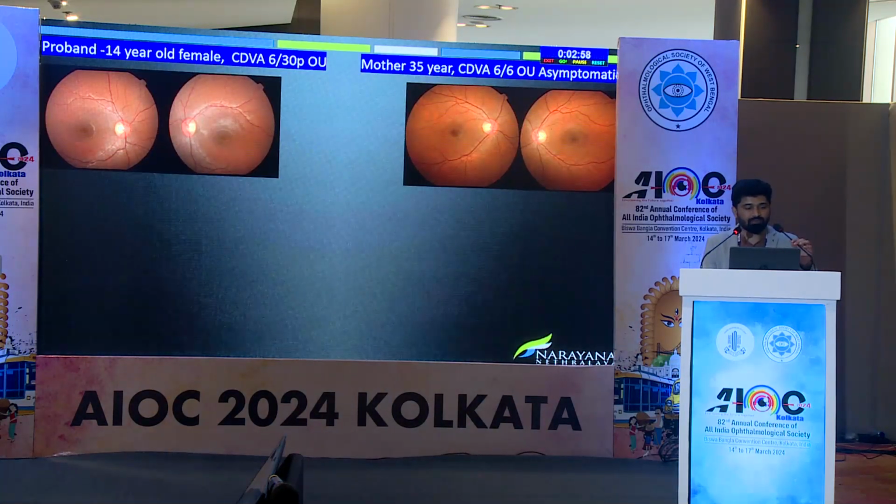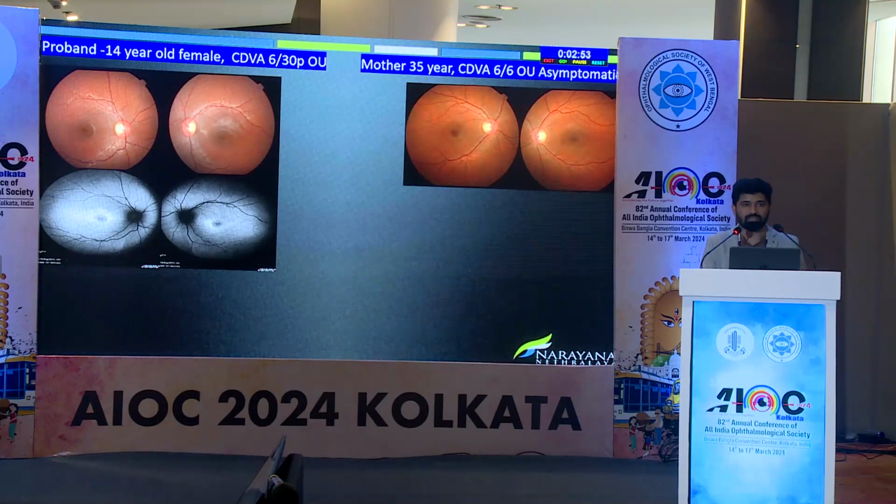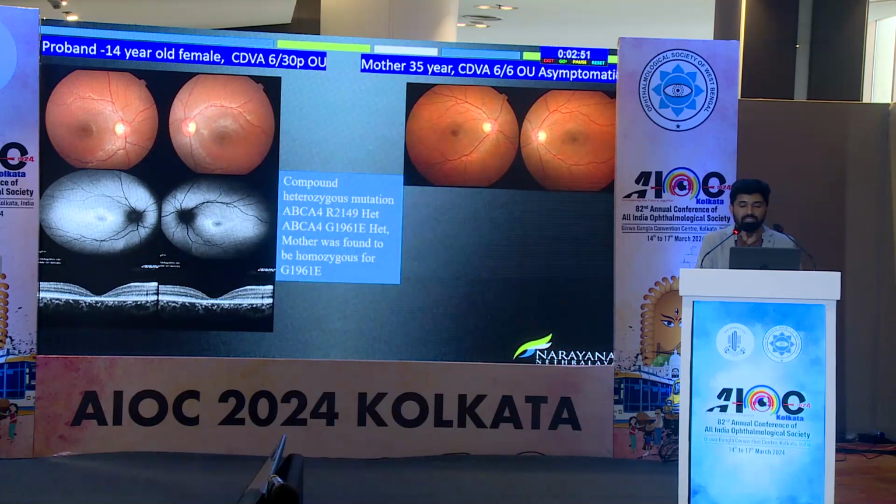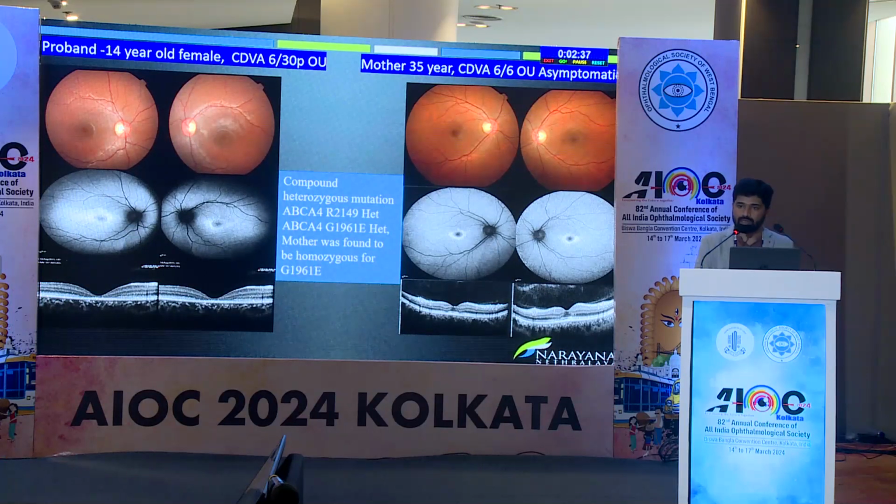So this was an interesting family where the daughter, being younger, was symptomatic with Stargardt disease, fundus showing foveal atrophy. So this patient had compound heterozygous mutation in ABCA4, that is 2 mutations at different locations of the same gene. Mother was asymptomatic, was homozygous for one of those mutations. When we examined the mother, fundus was absolutely normal. However, the autofluorescence and OCT did show some perifoveolar changes. So this is the typical example for same disease, same gene, same family, but depending on the inheritance pattern and the mutation pattern, the disease severity and progression could be different.